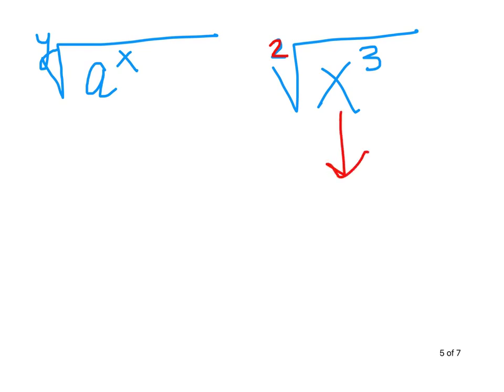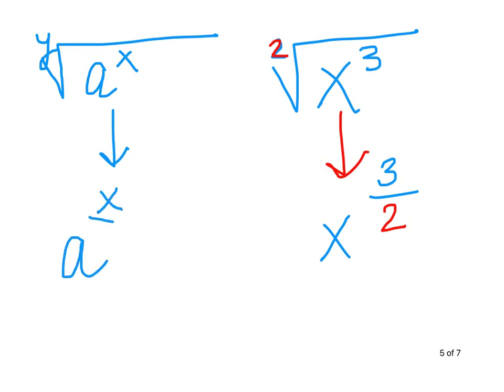And if I were to rewrite this as a fraction, then I would get x, and I would raise it to a power where I have 3 in the numerator and 2 in the denominator. So whatever's outside of the radical becomes the denominator. Whatever's inside the radical, the number or the variable, becomes the numerator. So if I go and look back at my other side, that means a to the x power underneath of the radical. So we have the y root of a to the x power, which becomes a to the x going to the numerator, and the y goes to the denominator. So a to the x over y, like that.